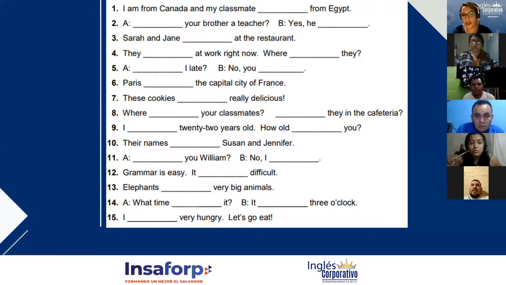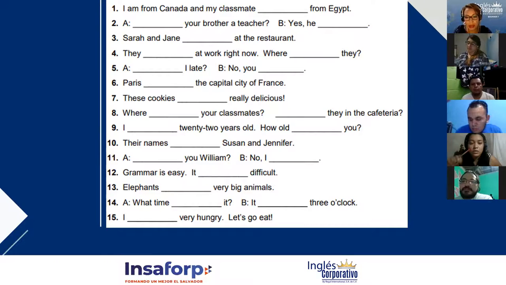So what you're going to do is to read the sentences or the questions carefully and complete with the form of the verb be, which is the best for each one. So you'll be completing with am, is, are. In some cases, maybe you would need it affirmative or negative. It will depend. So you can do this in your notebook if you haven't printed this material or you cannot modify it. Just write the number and the answer.